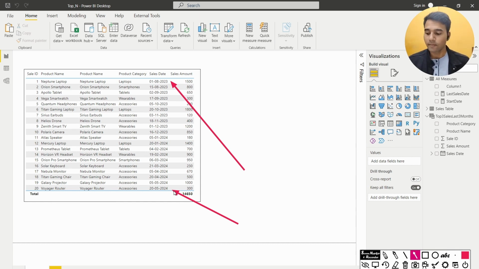Now, just like in my previous video, I am going to use a DAX that I have sourced from the internet and try to break down how that DAX works. There's one additional thing that I'm going to do in this video: I'm going to create a date table. If you have not yet created a date table, this can be a good refresher on how to use the calendar function to create one. I have already created a video on how to use the CALENDAR and CALENDARAUTO functions, and I will leave the link in the description. I encourage you to take a look at that video as well.